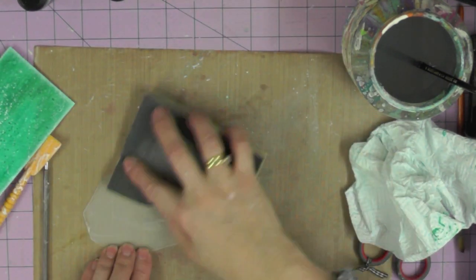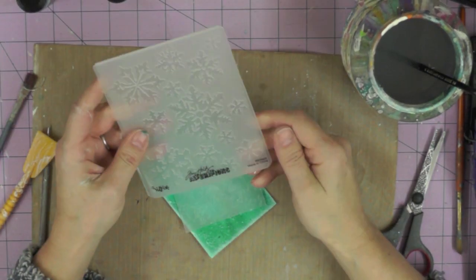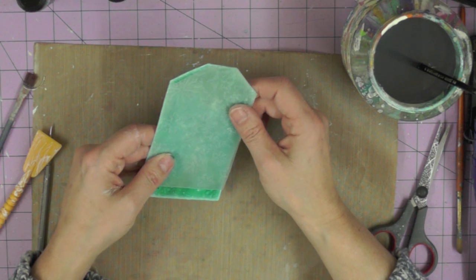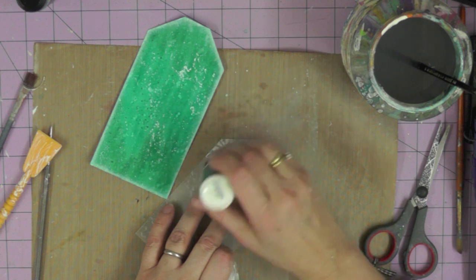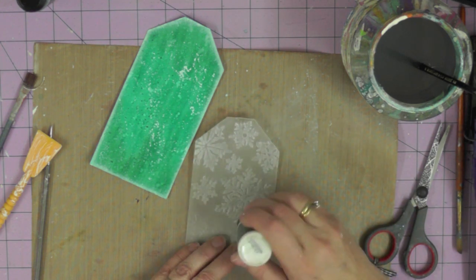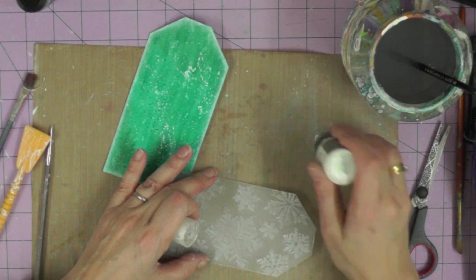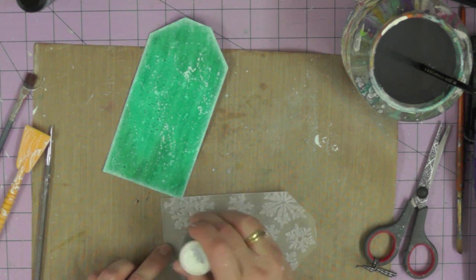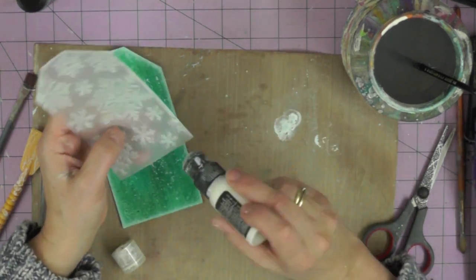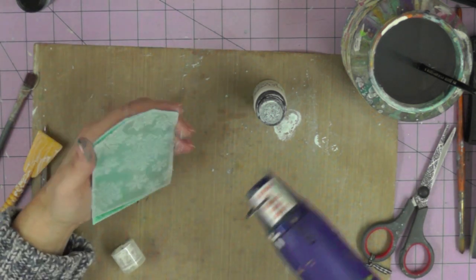I appear to have a few little splatters on my tag, but that was easily fixed with another little rub down with the sandpaper. I've just run a piece of frosted film that I made through the Cuttlebug using this snowflake embossing folder, and that looks really nice on the tag. I just want the snowflakes to stand out a little bit more, so keeping the dauber at the top of the distress paint really dry, I'm just running the top of the dauber across those snowflakes really lightly — it just makes them stand out a little bit more. Coming in with a little second coat of paint and I'm really happy with how that's standing out against the blue background, and then just going around the edges to add to that frosty snowy look.